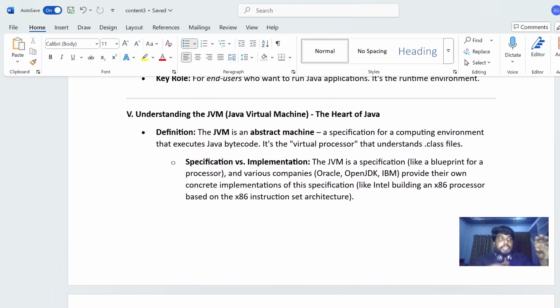That JDK has the Java compiler. So the developer compiles that code and converts it into Java bytecode, which is the .class file. That .class file gets shared to another machine, another computer, where it has only the Java runtime environment but not the JDK. So they will directly execute that. They will directly run that .class file. They will see the output.